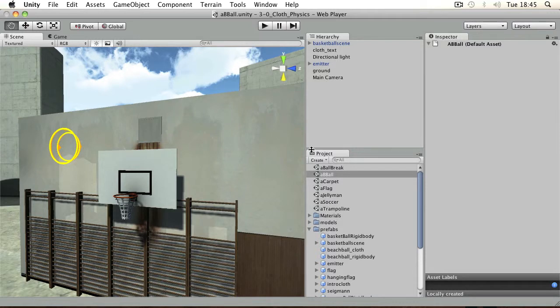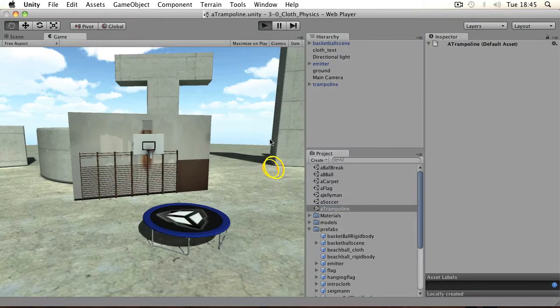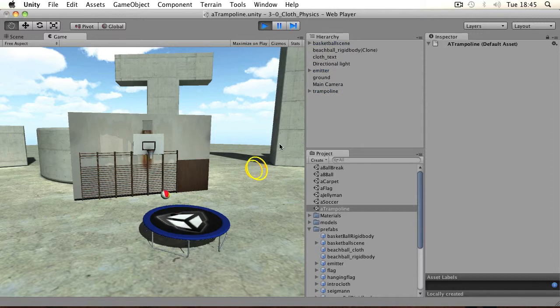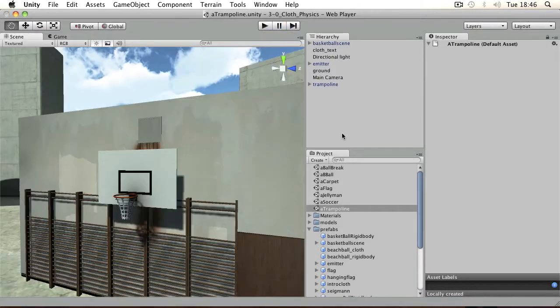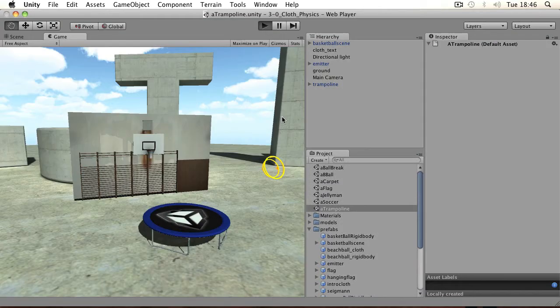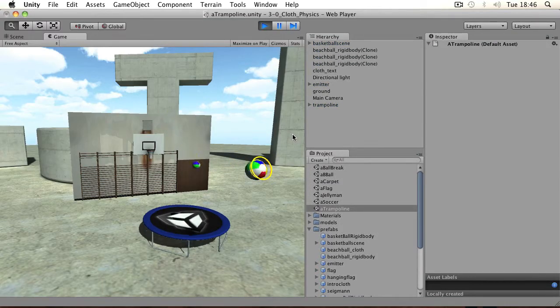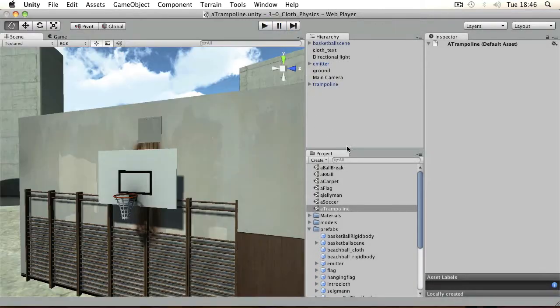Next example we've got is using this on a trampoline. So let's load up that scene, and we can see that if we fire balls onto that, we can actually make it bounce. Okay, so I'm not going to actually count on getting something through the net, but you can see that the different collision responses you're getting from that trampoline are going to mean that you can create hopefully some fairly interesting gameplay dynamics based on the use of this cloth physics.